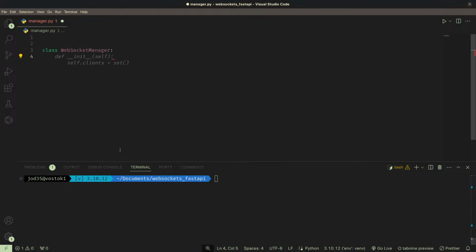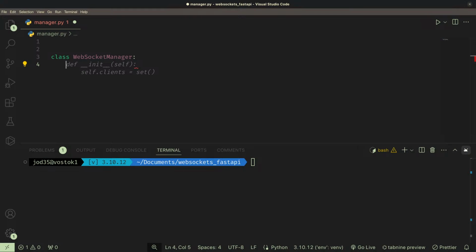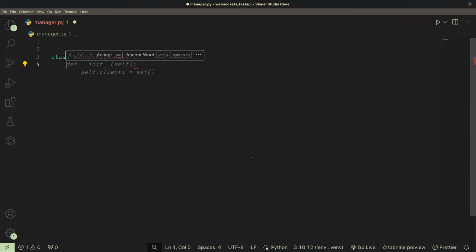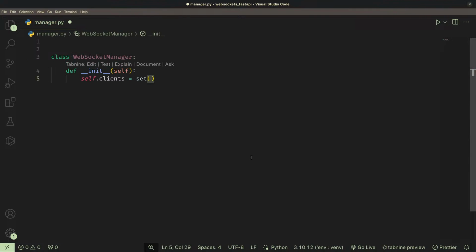So this class will not be inheriting from anything, and therefore we are just going to keep it plain, just like we see it here. Then we are going to define a dunder init, or an initializer method. So this is going to contain some information about the manager objects that we shall be creating from this class. Now in here, I'm going to have self.clients. This can be a set or it can be a list, but I prefer to keep it as a list. So that's what I'm going to do. I keep it as an empty list.